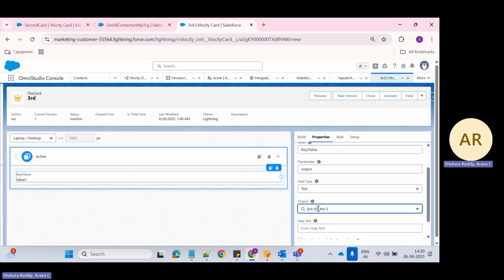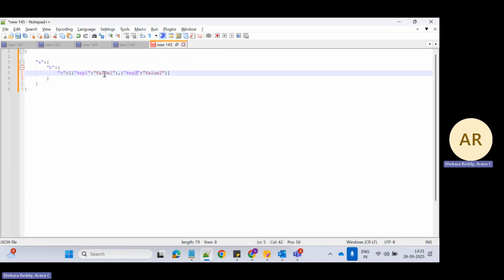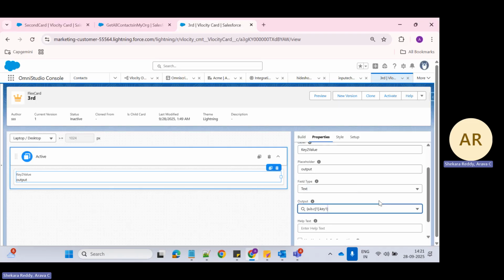So you have to specify 1 here. In the first object there is no key called key 1; here key 2 is there. You have to specify 2 here. See here, value 2.